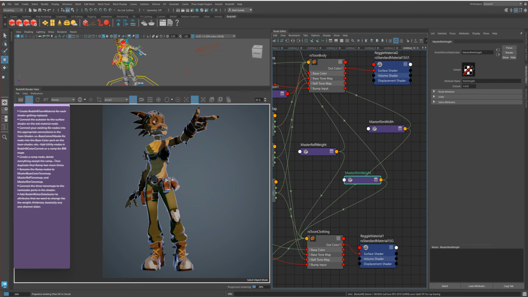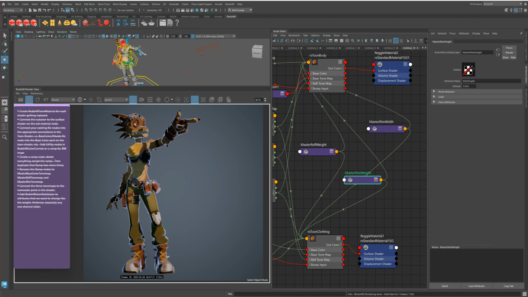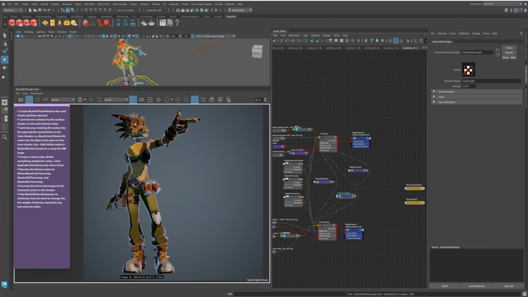Right. All right. Now, another element we're missing is the contours, and I'm going to do a follow-up video on how to get our contours working. All right. So this is pretty much the setup. There's not a lot more to it. Actually, there is one more thing we can do.